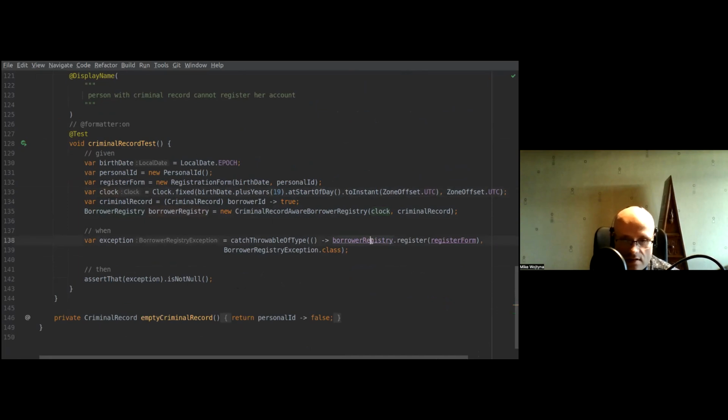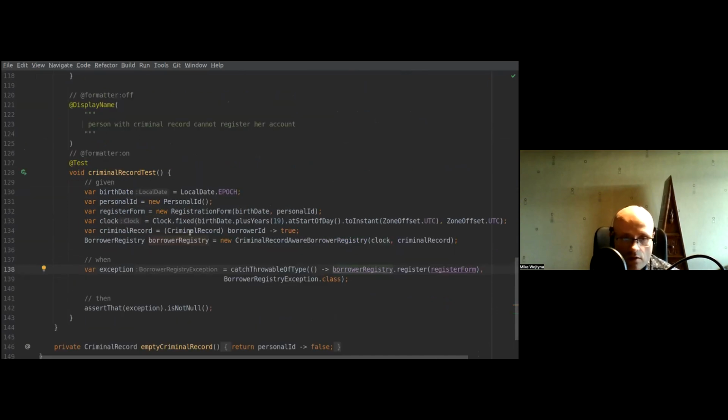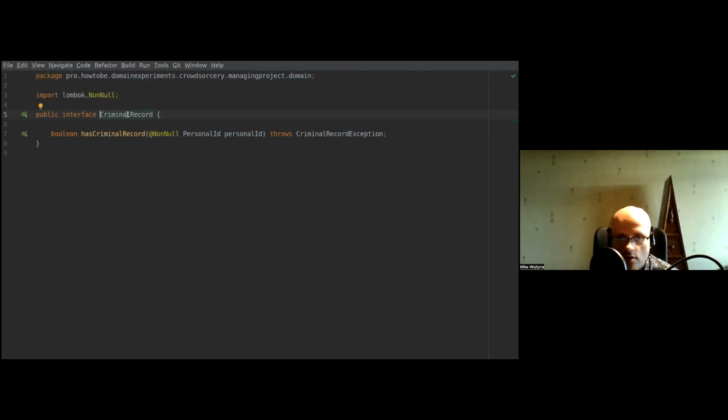So here you can see that person with criminal record, when we configure the criminal record, you see a new name, right? A new word in the domain, criminal record, explicitly modeled. Criminal record is a strategy telling us whether this person, identified by personal ID, has a criminal record. And if this person has, it naturally translates to the external system.